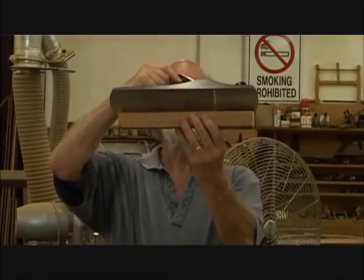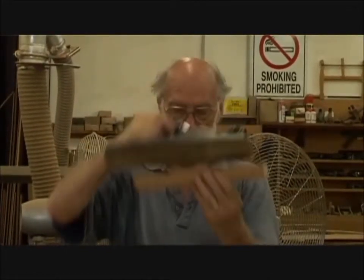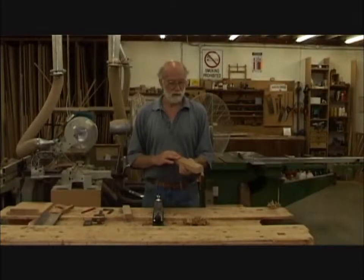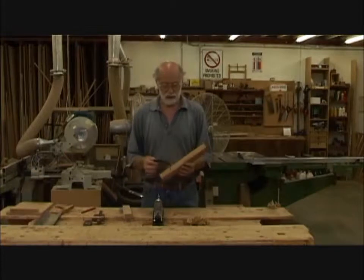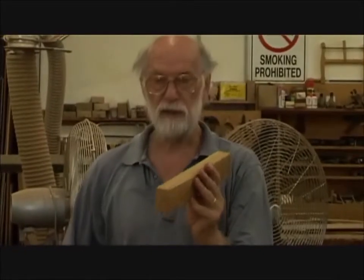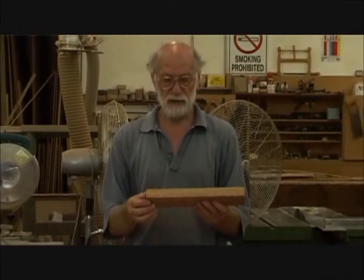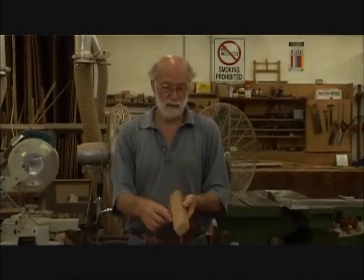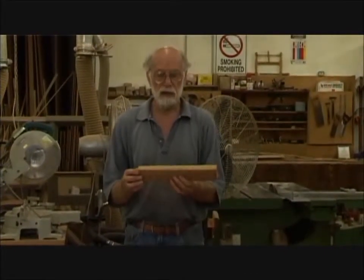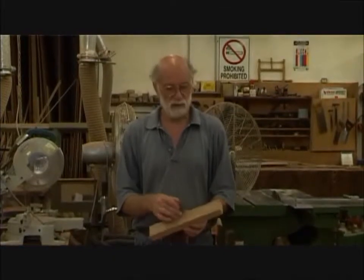There we are — that's pretty well straight all the way through, and this way also. So what we have now is the face side, from which we take the readings for the squareness of the timber on its edges. Remember that these are still rough sawn edges, so they're not necessarily square. What I'm going to do now is put the timber back in the vise and plane one of the two edges to get it straight, flat and true in its own right — and also square to this new face that we've got.